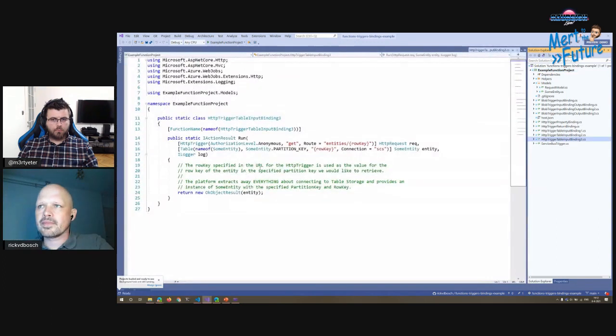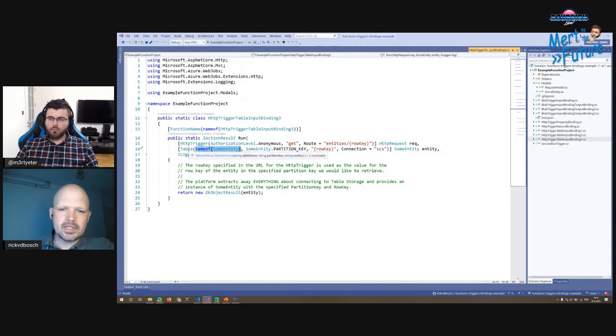This one. Because what we see here is even more power of that same table storage binding, because here we have an entity that's called SomeEntity. So we do this to the table SomeEntity. But in this binding here, we can specify a partition key and a row key to uniquely identify one specific entity from that table that we want to have based on what comes in on our API endpoint.